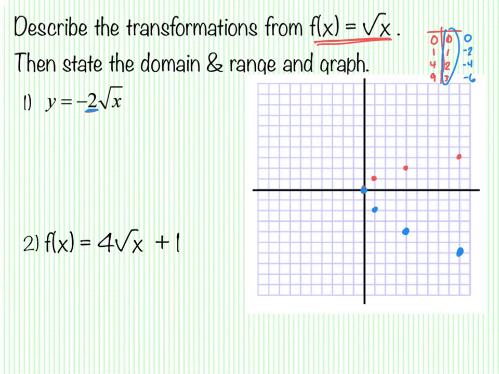All right, notice that is now my final graph looking that way for number 1. And then label those points. I have 0, 0. I am at 1, -2. I am at 4, -4. And then lastly, 9, -6. Notice, take a look at what happened there. The distance between blue dot to blue dot is twice the distance from red to red.